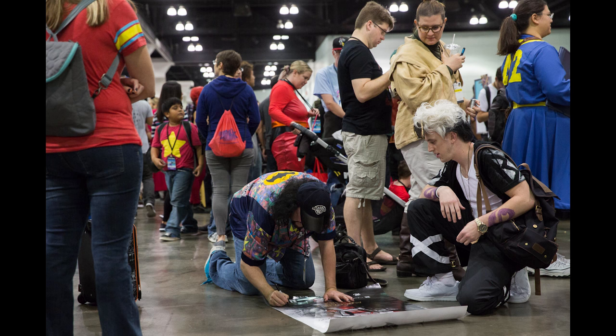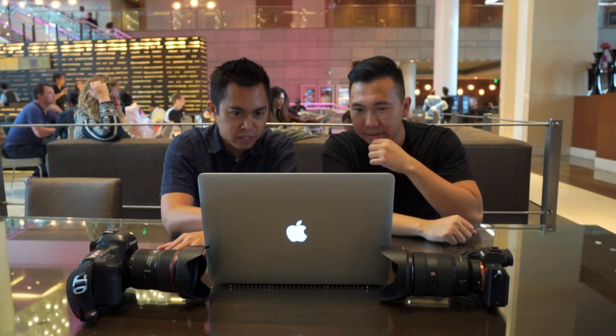And this was a really key moment because we have someone signing a poster. That's a big thing here at Los Angeles, LA Comic Con. Very cool. That's exactly why I'm having you in this video, because you are a really awesome event photographer. Thanks. You're able to fish out these moments and capture it right there.